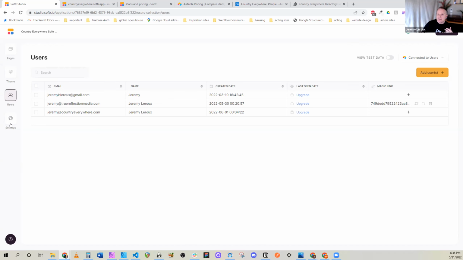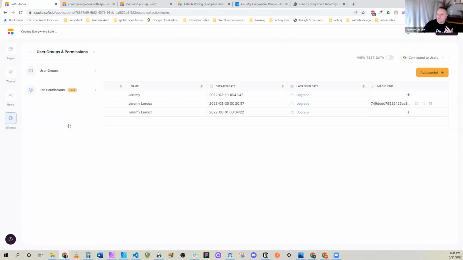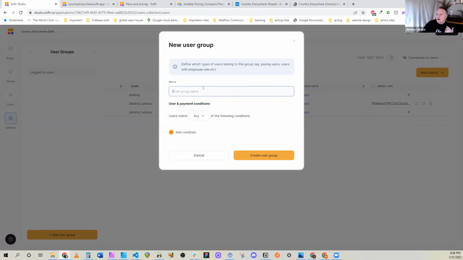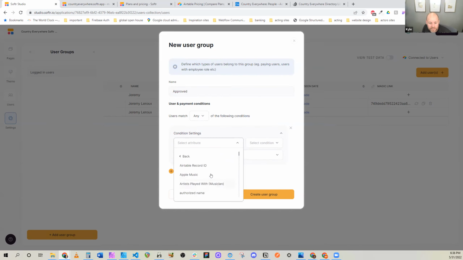And that's in the settings here. Where are we at? User groups and permissions. If I wanted to add a user group, so this is approved, I don't have a status yet, but you can just add a condition. Whatever this group is, you can add a condition, logged in users. This is where you could set the status in your Airtable.